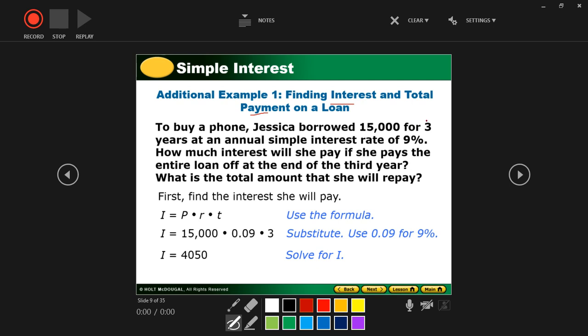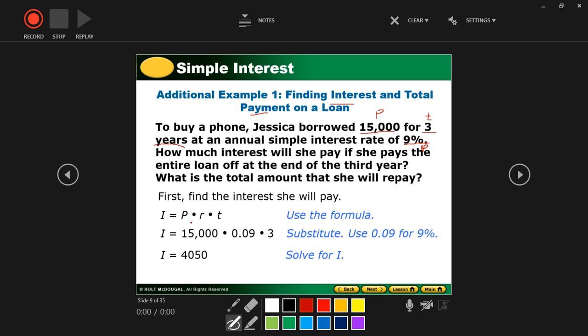So, si Jessica daw nangutang ng 15,000 pesos. So, ito, ang kwarta nga gi-utang o gi-invest, that is your principal, for 3 years. So, tulo ka tuig, this refers to your time, no? At an annual simple interest rate of 9%. So, pilay percent? That is the rate of interest, that is 9%. So, siya ang atong R. Ang gipangutana, pila may daw iyang bayaran after 3 years. So, given na, na-spot na nato kinsa si P, kinsa si T, kinsa si R. Gamiton na nato ang formula.